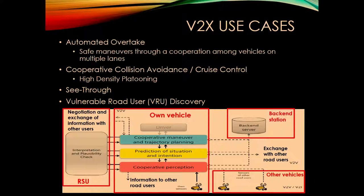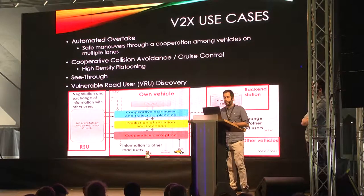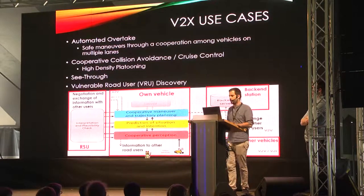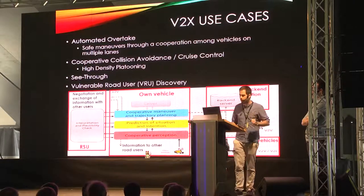This means that you send information to and get information from the roadside unit, and this roadside unit can also interact with other vehicles which are not in your neighborhood, as in the concept of wireless sensor networks. You can also do collaborative perception, and send the data to some backend server which will do that for you. Then it can inform not only the neighborhood but the whole range of cars and the whole city or area, whatever you want to call it.